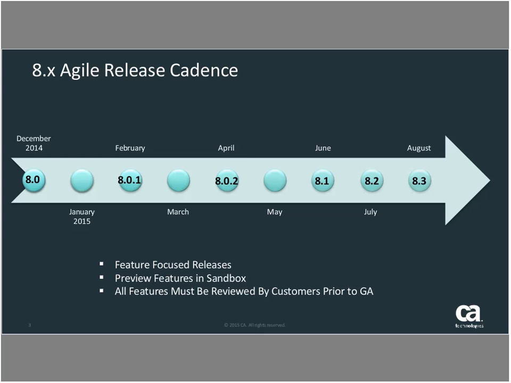Some sprints are longer than others because there are more days in the month or less vacation, so you're going to see more features in some sprints and fewer in others. I wanted to give you that level set so you can see how it looks. As I said, these are feature-focused releases. We're not going to put a feature out there unless it's stable enough. We're not going to put an update that changes the entire backbone of a product in one of these point releases either. We also have a new thing called preview features in Sandbox, and I'll show that to you in the demo. It allows you to test stuff out that is not complete yet. That's a good way of getting a taste of what the customer validation program looks like.